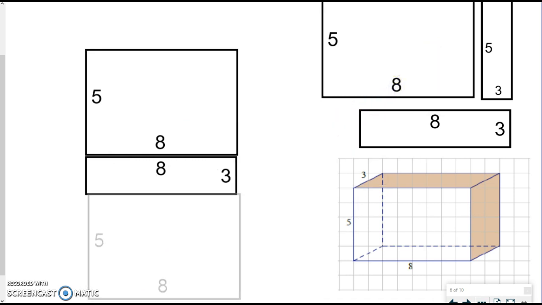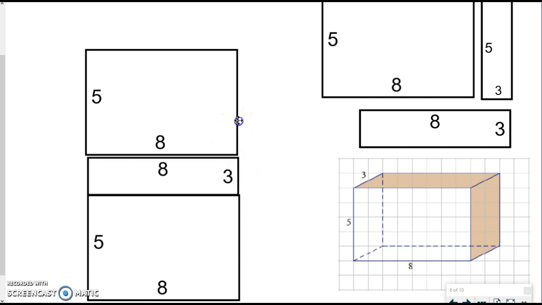And again, if it helps you to label your pieces, feel free to do that. That is completely up to you. But this represents the bottom, this is the front, this is the back. So you can kind of see how, like, if the box collapsed open, that's how it's starting to look. So then I have, and you could put these in a lot of different ways, okay? So you could either have these next pieces, the right and left side pieces, connect at the 3 here and flop open that way. But because my shape is shaped the way it is, I'm going to keep it like this. So these would be like the right and left.